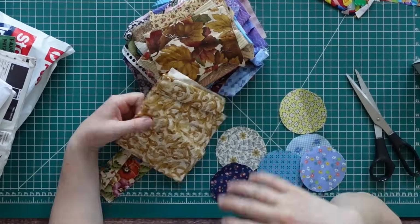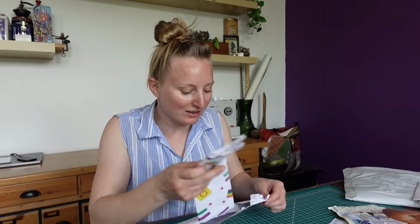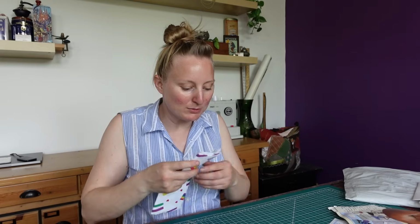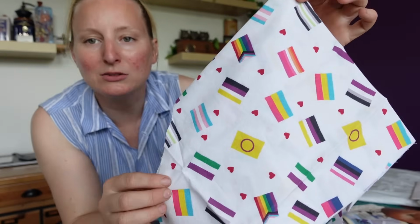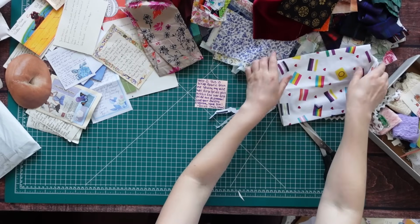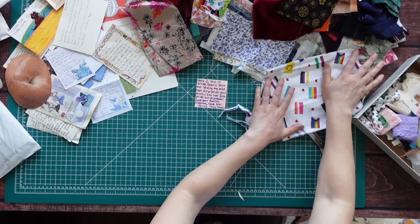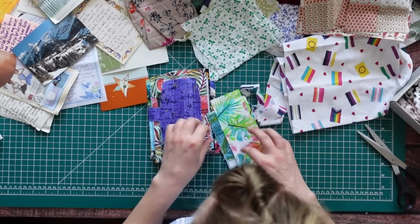So fun. Hello, this is scrap fabric from me sewing my wife her first Pride skirt outfit for her first Pride out as a woman. Love your thrifty crafting. Have fun. Oh my God, I do love that. Okay, we're gonna put this front and center to piss off all the people who will eventually watch this video and not support gay pride or trans rights. Look at all these fun colors.